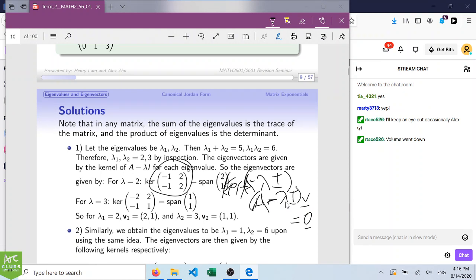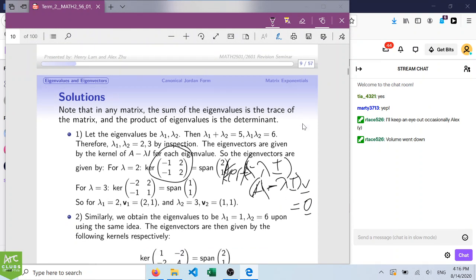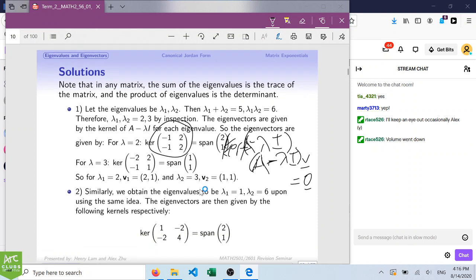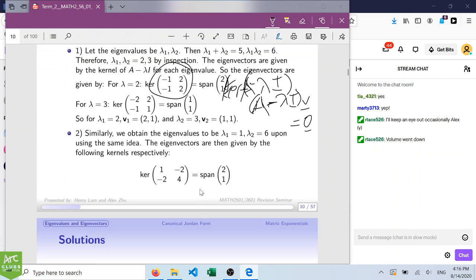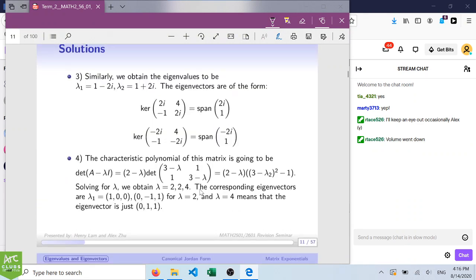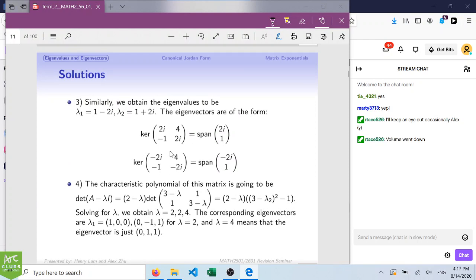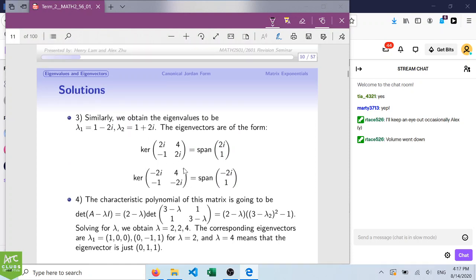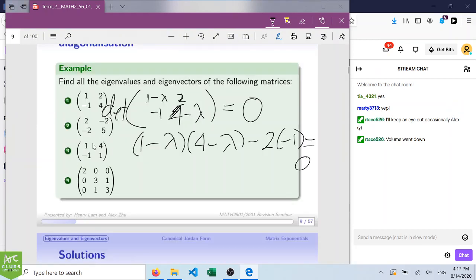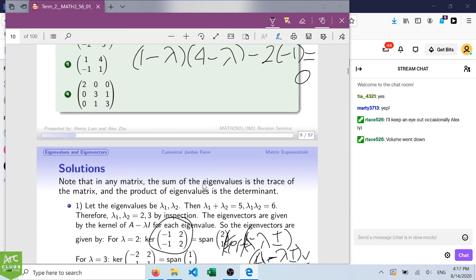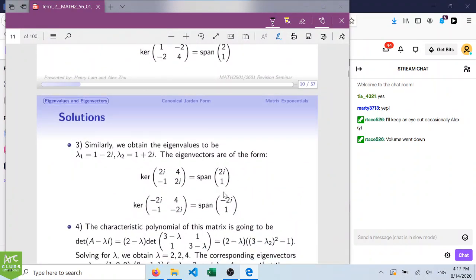Essentially this v is going to be our eigenvector, and in this case it's 2, 1. We can do a similar thing here: find the kernel of this matrix, and we'll get 1, 1. The next three I will leave for you guys to do. You can also have complex eigenvalues, because even though this matrix might look like a real matrix, the solution of the characteristic polynomial can be complex. So you will get complex vectors as well.